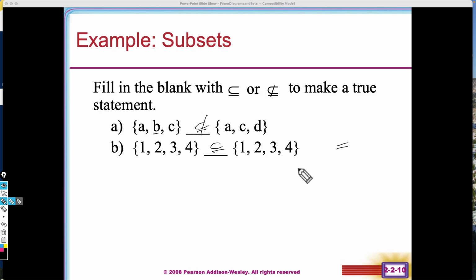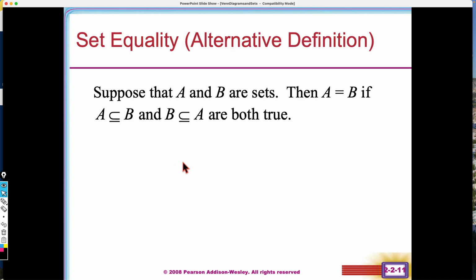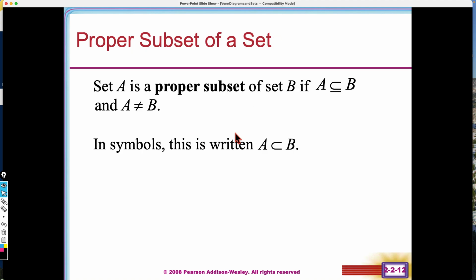So good. Now we're going to introduce the concept of a proper subset. And a proper subset simply is, well, there's the answers. There we go. A proper subset means they can't be equal. So if they're equal, we could use either of those. But a proper subset does not allow them to be equal. Because think about it, if they are equal, they're really the same set. So a proper subset is really a subset of the other. The main set has more. If they're equal, then they're just equal.